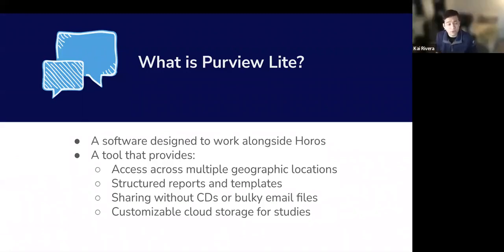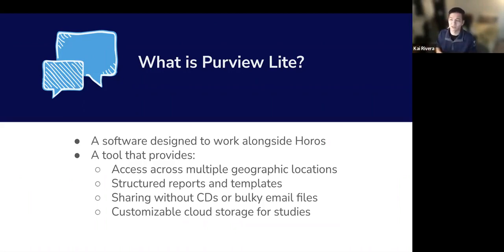Yeah, so if we're looking at the screen, Purview Lite is what we often call a stepping stone. From the first bullet, you can see it is designed to work alongside Horos, and some of the tools there essentially solve some of these problems. The first bullet is access across multiple geographic locations. When we talk about Horos, we understand that it's a locally installed viewer, which means the files actually need to be on your computer.